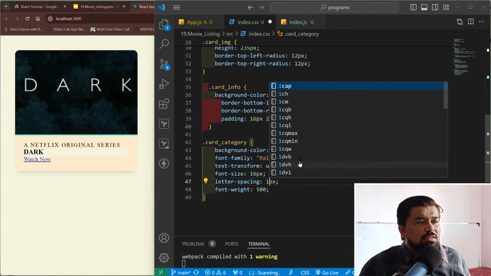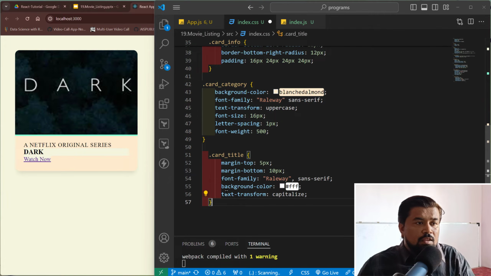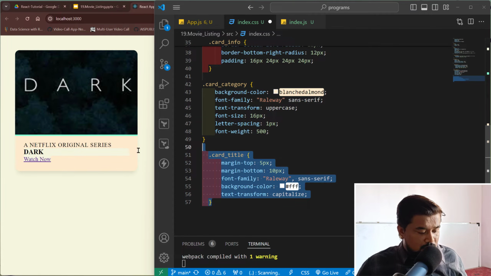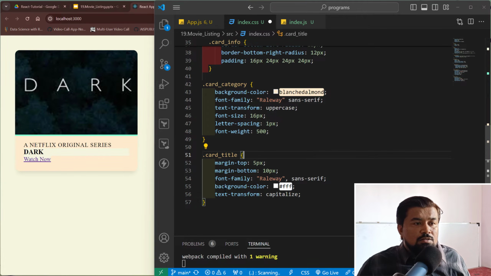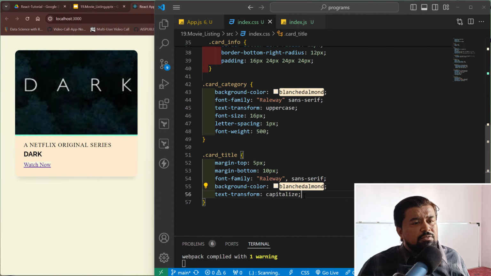Letter spacing, font weight, I think 500 is enough. Then card title, so let me set the same background color in here. Okay, yeah, it's looking good.